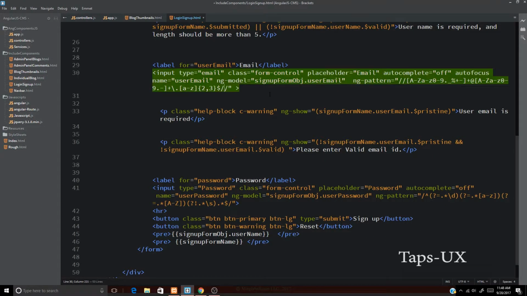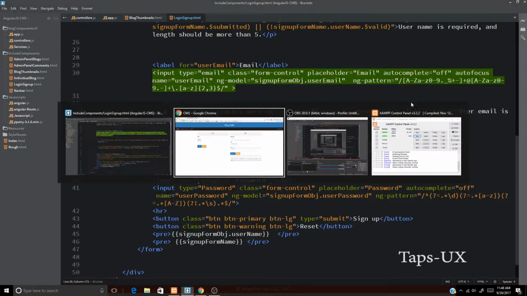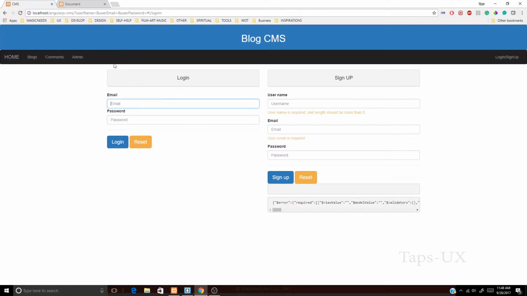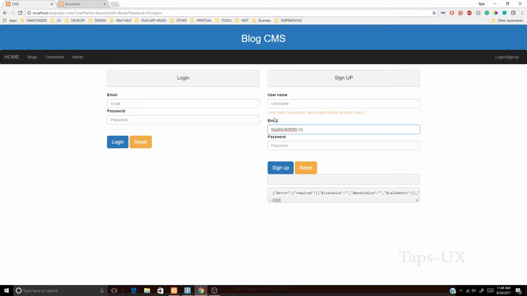Let's press it here. Now it should work. User email is required, but when we enter, then please enter valid email, and when we enter a valid email, it will go.